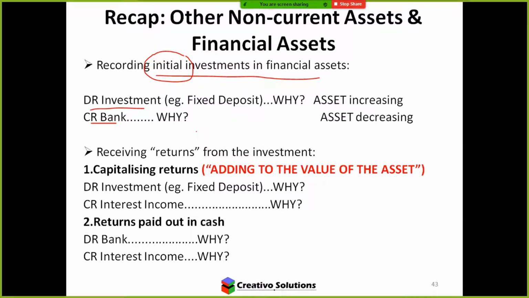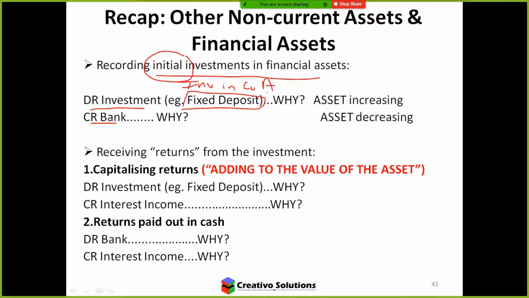So keep it simple, break it down to basics, because even if you've never seen a fixed deposit in your life and you haven't studied it from a list of accounts, because remember, if you've studied what are assets, then you need to remember it on a list. And then if it's not on your list, now you get stuck, because I can change this word fixed deposit and I can put investment in company A.